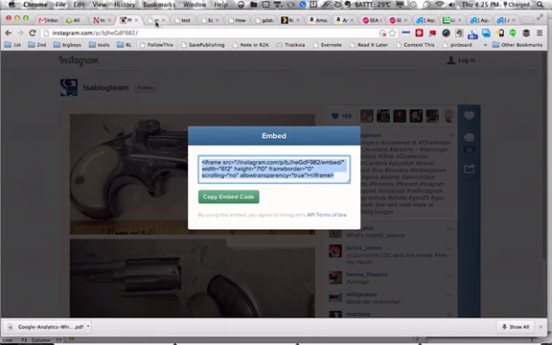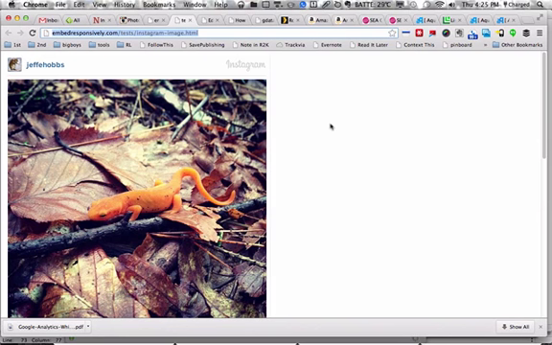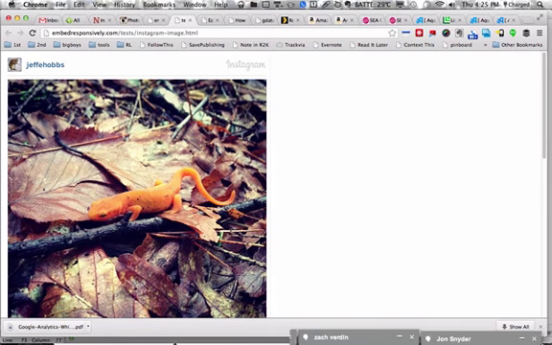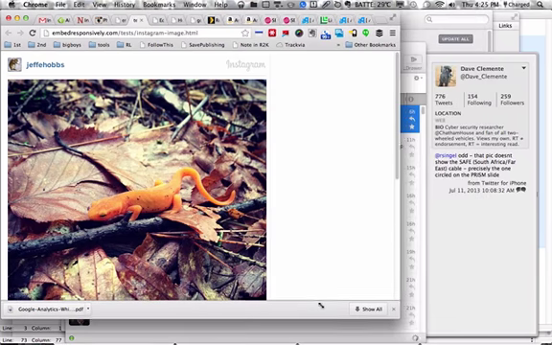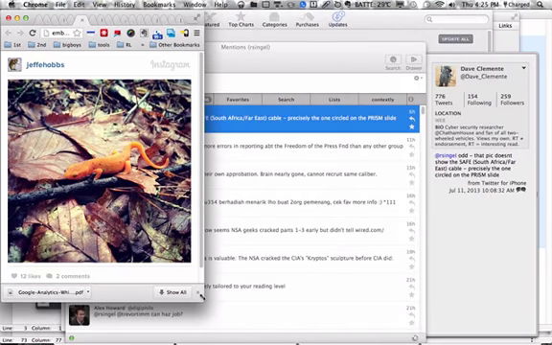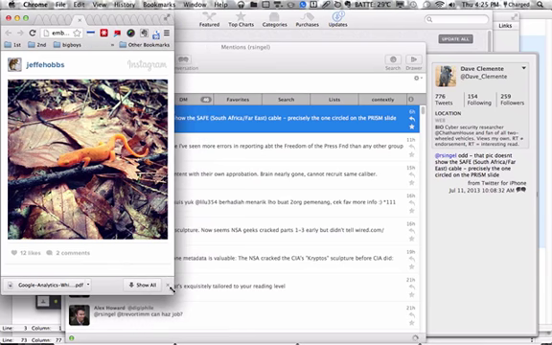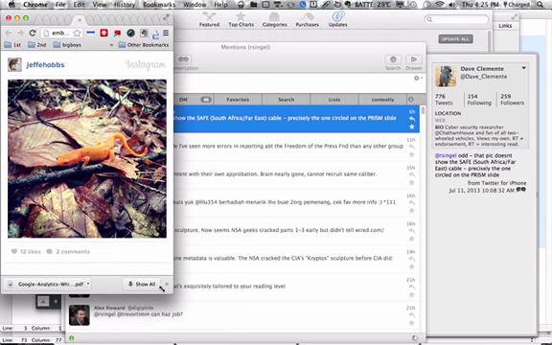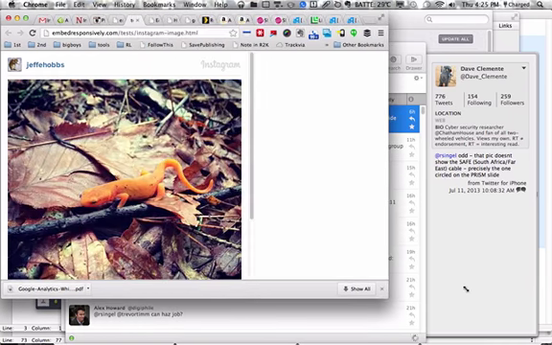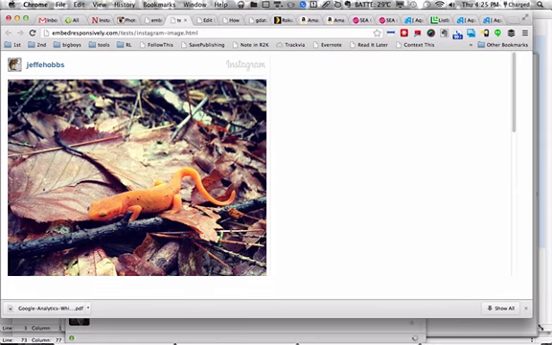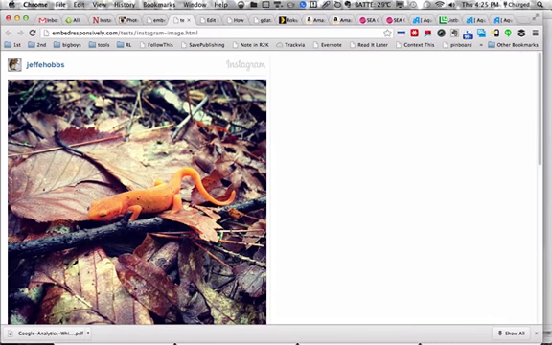So instead, you really want a page. Here's a little test from this site called Embed Responsively, which was actually created by this guy, Jeff Hobbs. And what's nice about this is, watch what happens here. You start to drag the screen, and it shrinks, and you keep that square aspect, and you see all the comments and stuff. It looks very nice. So that's not quite what happens with an Instagram embed.